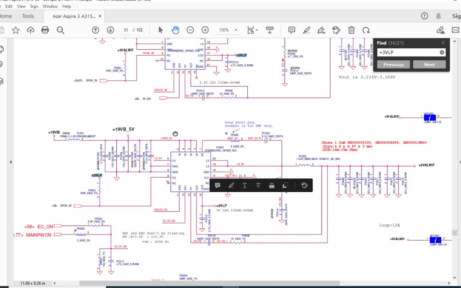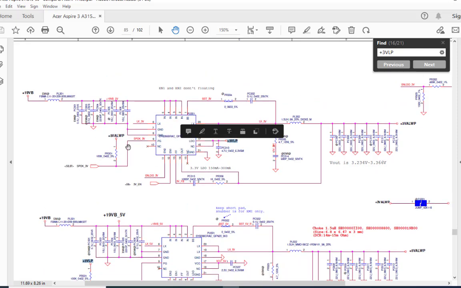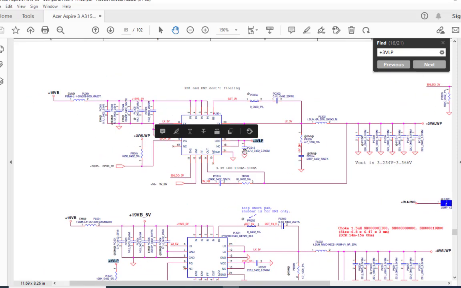So this chip generates a 3 volt. Once you receive this 19 volt, you generate the 3 volt like that. So you have to go like that. Using that ladder which I showed you, just select that signal and check the signals one after another. If the signal is coming, then you go to the next, next, next. And if one of the signals is not coming, is missing, then you have to check why that particular signal is not coming. You have to find the source from where that particular signal is coming.